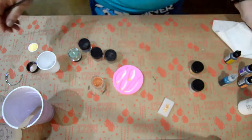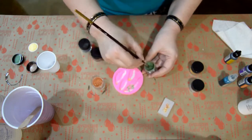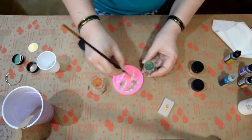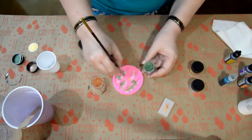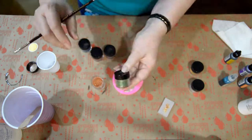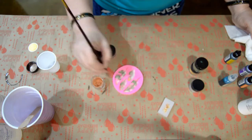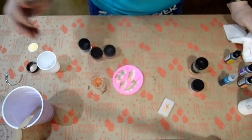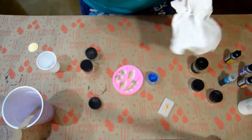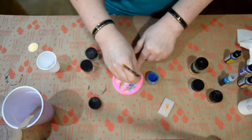I sped this part up because I'm just painting the feather with the Pearl-X powder and you can do this any way you like. I kind of like to match the sides of the feather, but you don't really have to. I just keep on painting with the Pearl-X powders and I dry my brush off between each color just to wipe the dust off so my colors don't get contaminated. I really like this true blue in a feather as well — it kind of looks like a peacock.